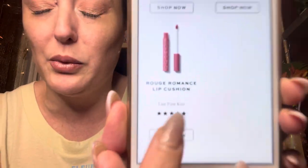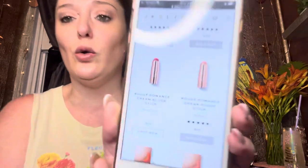They retail for $45 each, free shipping in the US on $30 or more. This collection had a lot of beautiful things. The Rouge Romance cream blush sticks — a couple did sell out. They've got the Mood Light Luminous Rouge Powder, still available. Two of the lipsticks sold out but there are still three from the collection. The one I'd get is Last First Kiss — it's like a mauve and still available. Lipsticks are $18, the Mood Light is $30, and the sticks are $22.